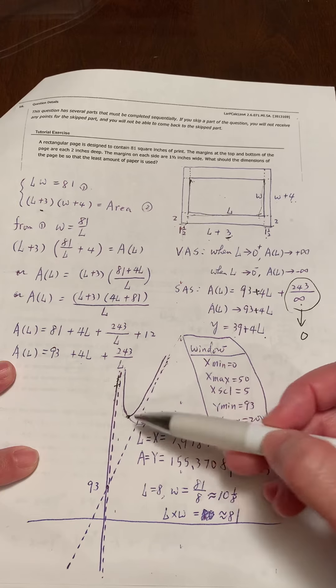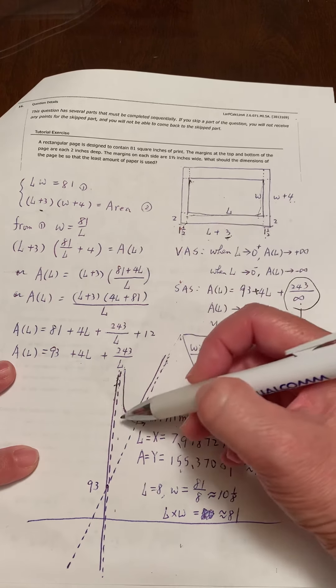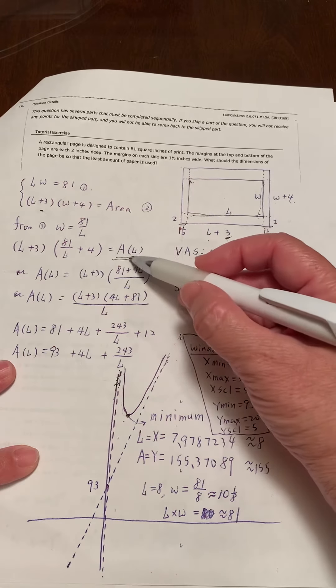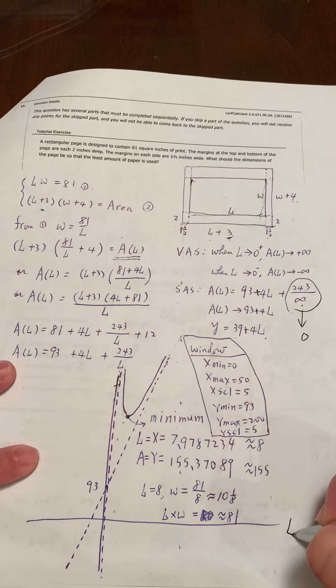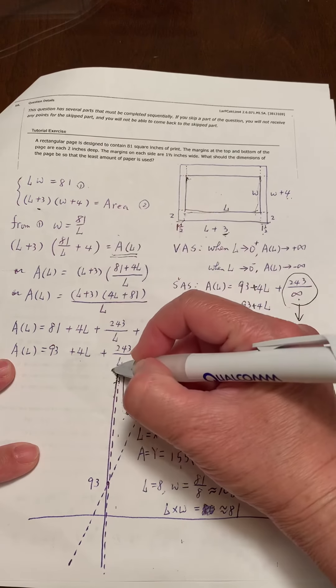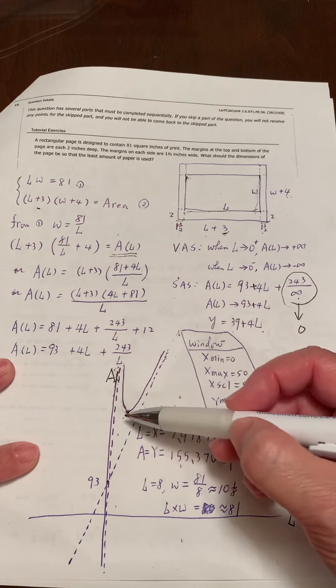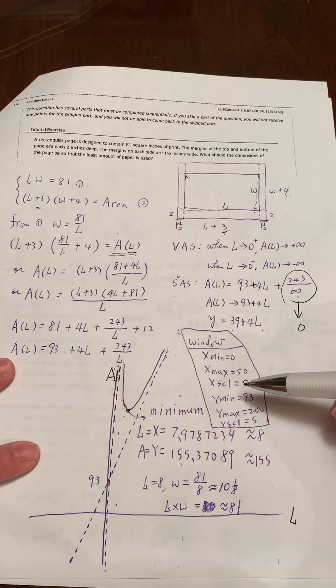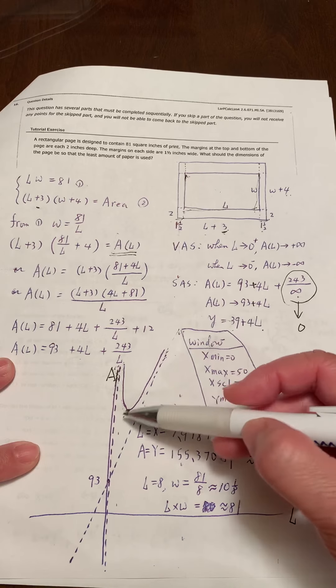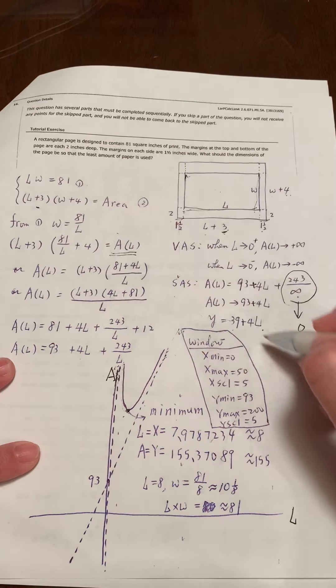After you graph, you can see the graph is between these two asymptotes on the top. You do see there's a minimum. The minimum we're talking about is the minimum value of the y value, which is the output. Right now it's area. The output is from area function A and the input is error. The output is not w right now because we eliminated w.